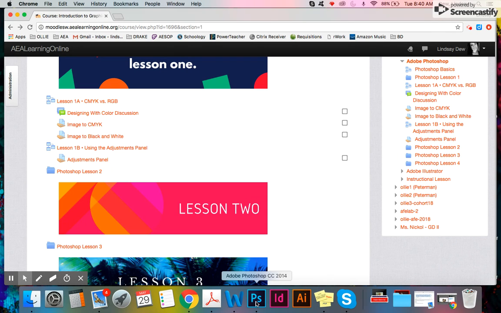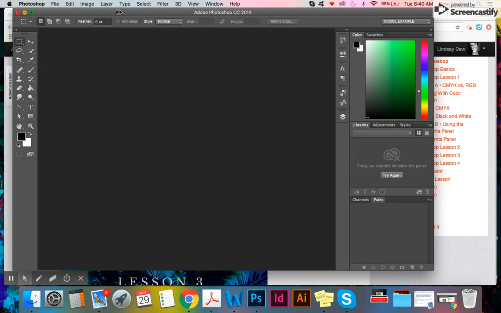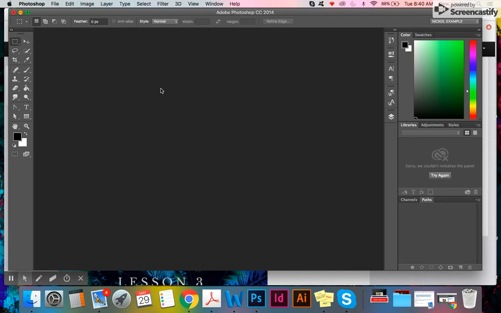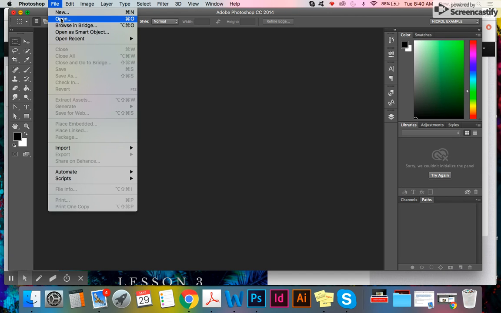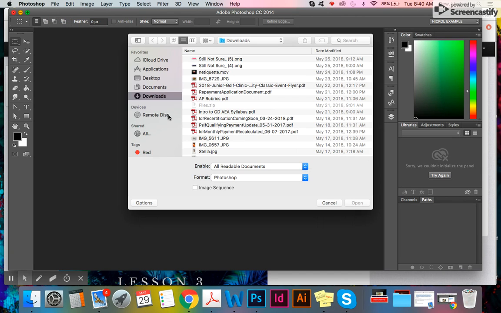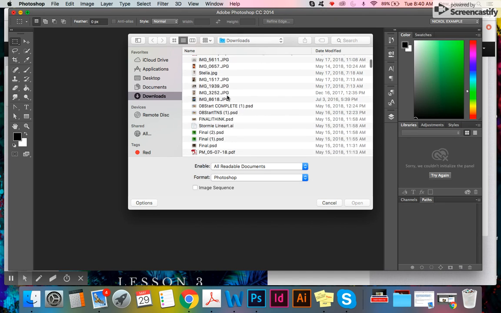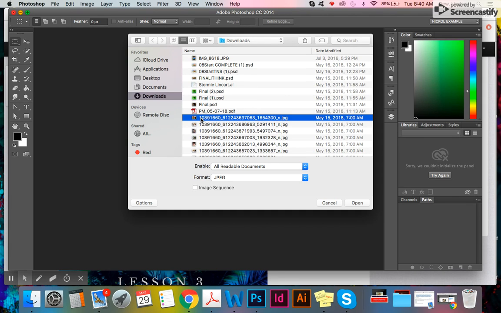First and foremost, go ahead and open your Photoshop. Throughout our course, it's really not going to depend a whole lot on what version of Photoshop you have. Everything's very similar. Some things may be in a few different spots, so we're just going to have to troubleshoot as we go. No matter which version you have, you simply need to go to File, Open. You should have some sort of image on your computer. If you don't, go ahead and save one to your desktop or wherever you'd like to find it.